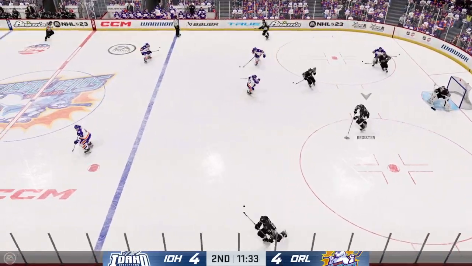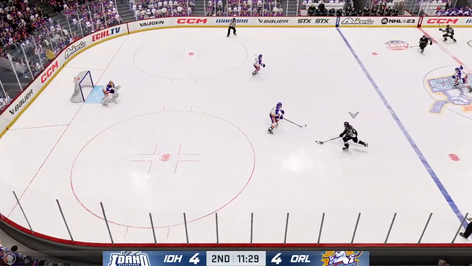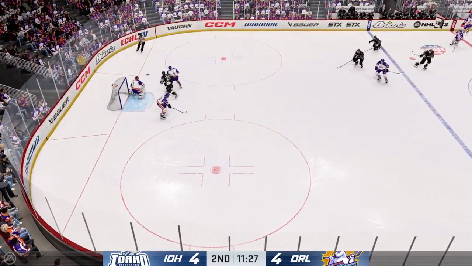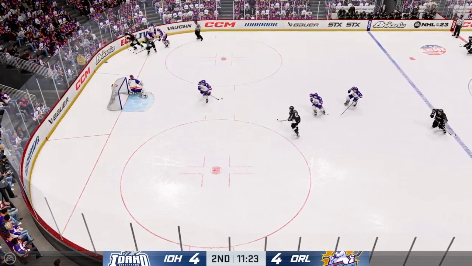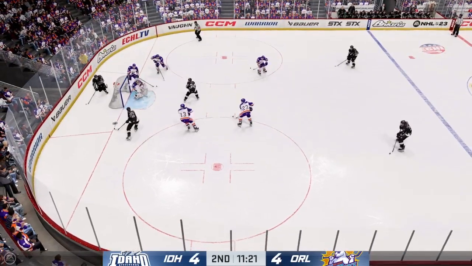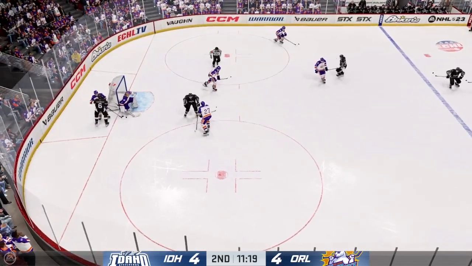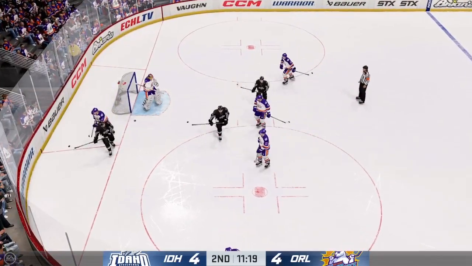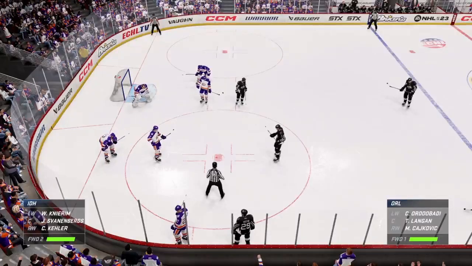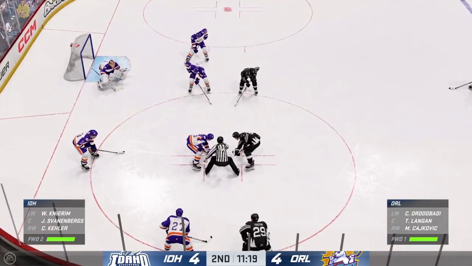Dishes it to Register. Idaho's got it against the boards. Cutting to the front of the net. And that's blocked away. They fight for it along the boards. Idaho's got a hold of it against the wall. Big stop by the goaltender right in front. Sometimes you're in close, there's no room to put it anywhere. The goalie smothered it all. Nearing the midway mark of the period. It's all tied up.